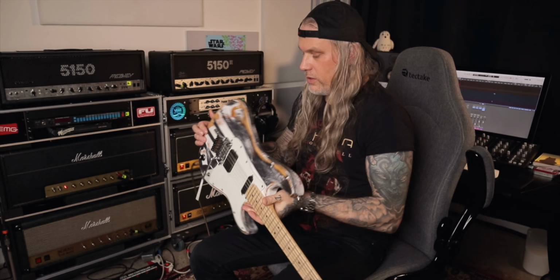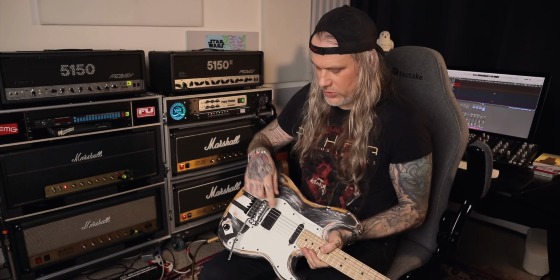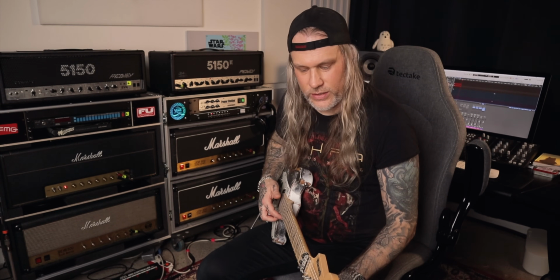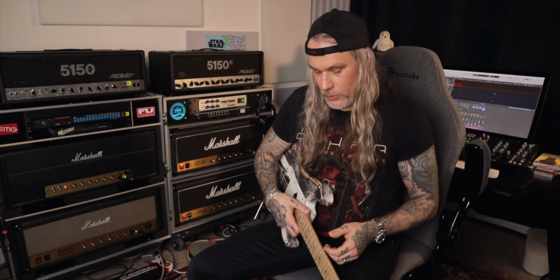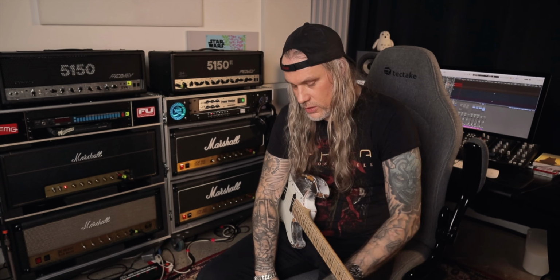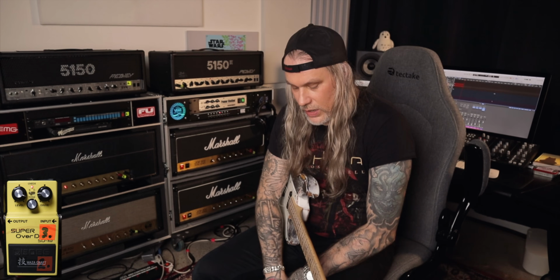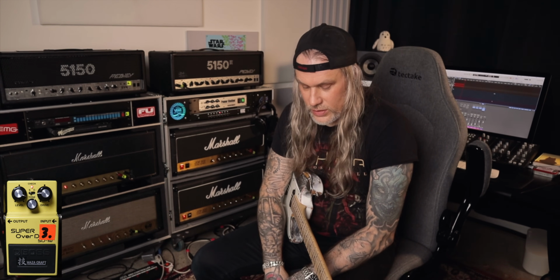So this is my warm-up Strat I put together, EMG81. I'm only going to use that because we're not going to do cleans now. We're going to do overdriven tones with and without BOSS SD-1. Then it goes to my pedal board where I have two different BOSS SDs. So how I program my setup is that the JCM800 is with this overdrive here, my old one, and then the Plexi is with the Wasacraft, but it's on the standard mode. I just have a tiny bit more drive.